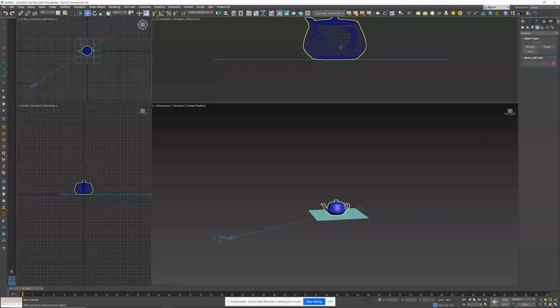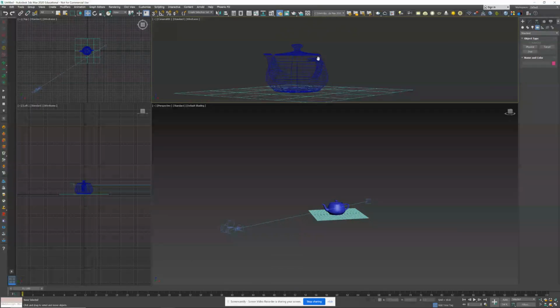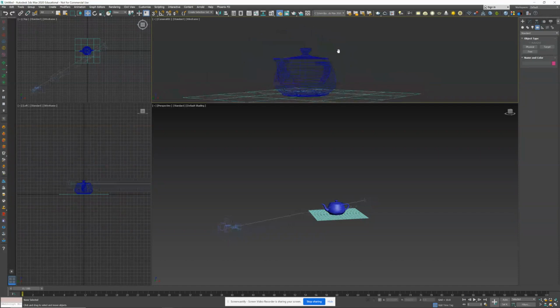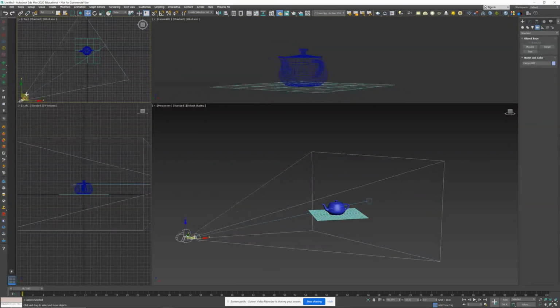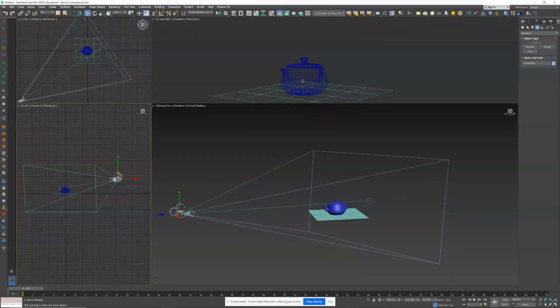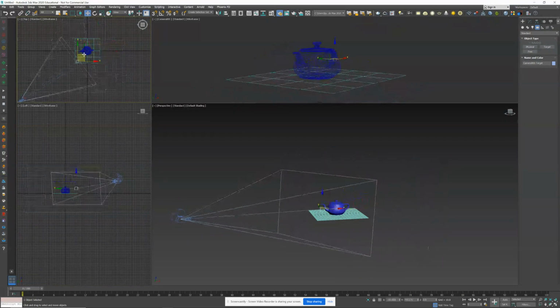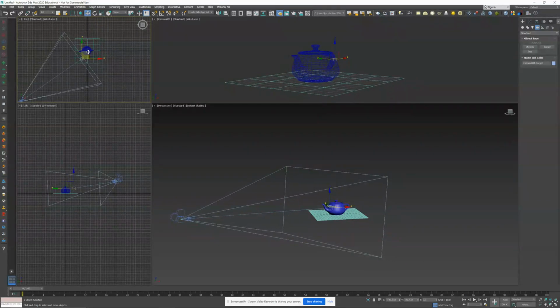A couple of things that are kind of cool that you can do in the viewport: you can actually pan around and set up your perspective just by doing that right in the viewport. You'll see that by doing that, the camera itself is actually moving. You can also just move the camera in 3D space, and while you're doing that, you see that the perspective automatically changes, and you can get an idea of how your camera is aiming. Likewise, you can move your target around and position things how you want them to look in your scene. So I'm going to leave it there.